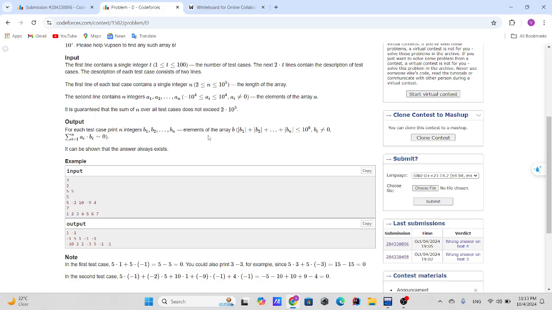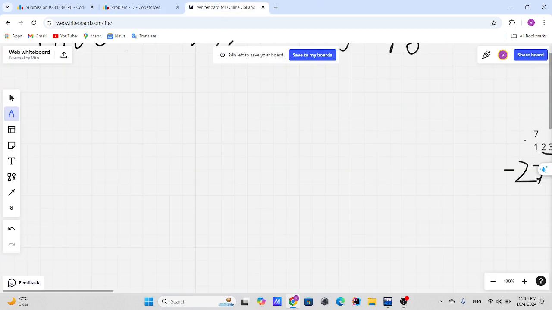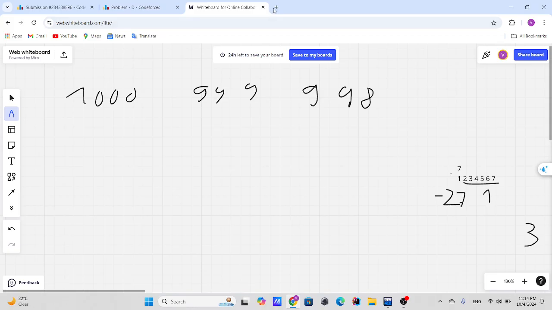How can you actually not overshoot 10 power 9? How? LCM.